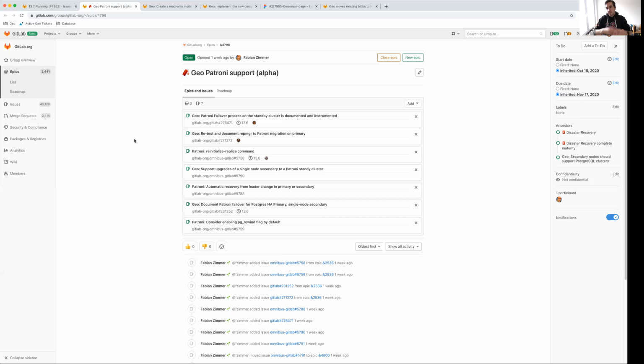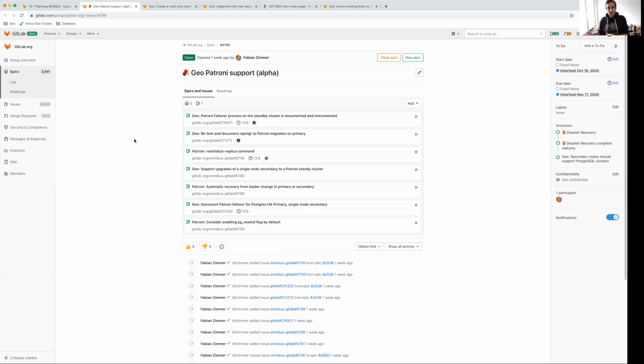So rather than having a single database node, they may have several in case one of the database nodes fails, and Patroni allows you to manage this. We have experimental support for Patroni already in Omnibus, the package that we ship. But so far, we also only have experimental support for Geo.